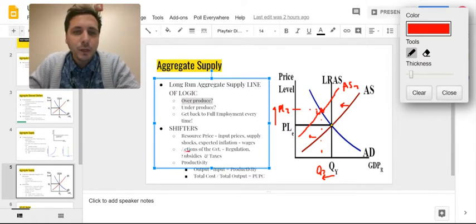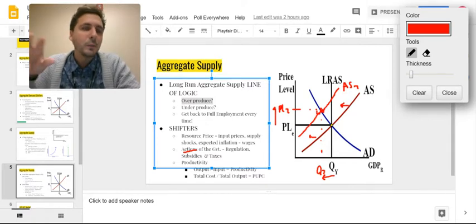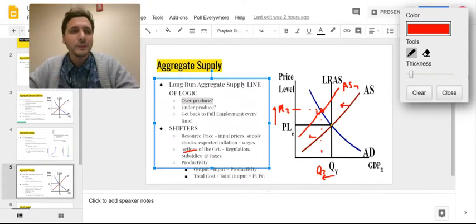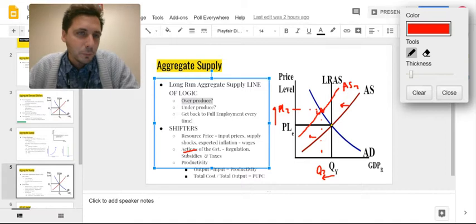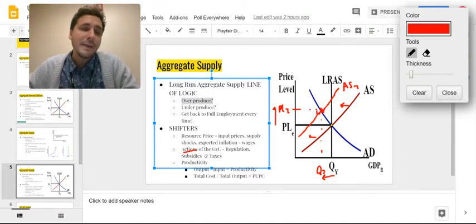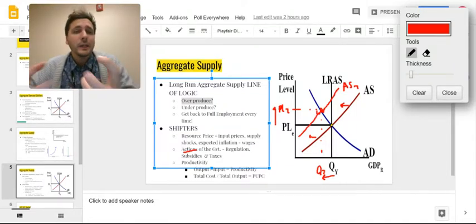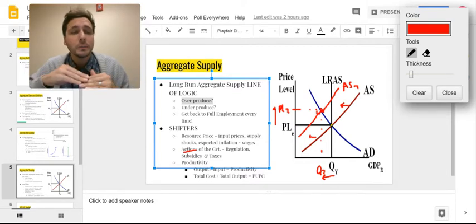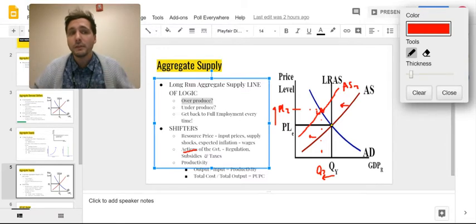Actions of the government. This is pretty basic, right? If the government adds regulation, we say it costs to comply, which means that even if I have to fill out additional paperwork, that costs me more money than it costs to not fill out paperwork, right? And so if costs are rising, our supply is shifting left. If the government decides to deregulate, we're taking away regulations that used to cost businesses money, well, those costs become revenue now, right? I don't have to pay to comply to these regulations.